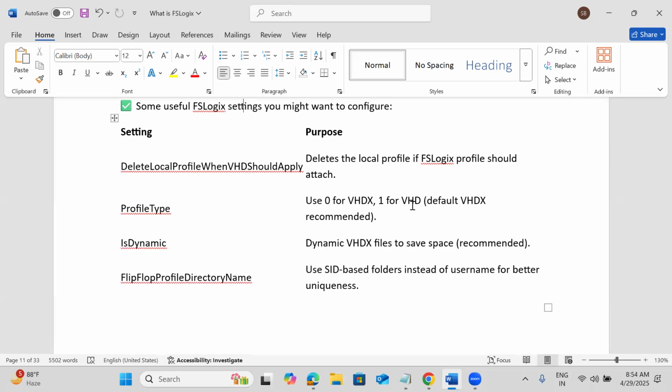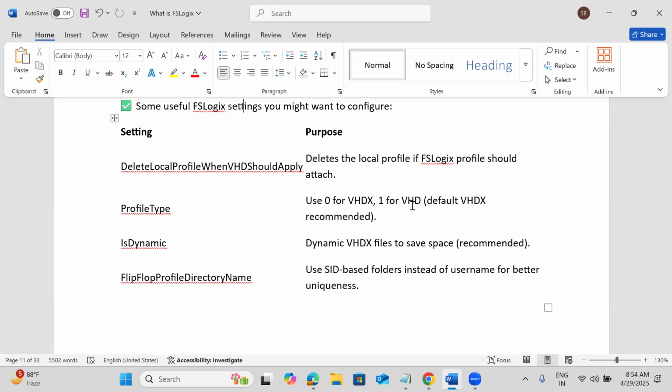So the folder is named based on the SID of that user when the setting is 0. By default, FSLogix uses SID-based folder names because those SIDs are very unique. But if I don't want SID-based, I want username-based, then this registry setting we need to keep to 1.